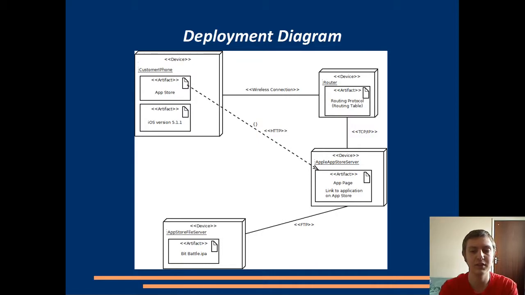So they'll need to connect to the App Store, or the Apple App Store server, or whatever you want to call it, via an internet connection. So here we've got a device which is a router, which has routing protocols, a routing table, things like that. We won't go into detail there, but you want to connect to the App Store via this wireless connection, so you need a router to connect to that. So we're talking about the hardware here, so this is all the hardware that's required on both ends, not just the customer's end, but on the corporate end as well, the company's end.